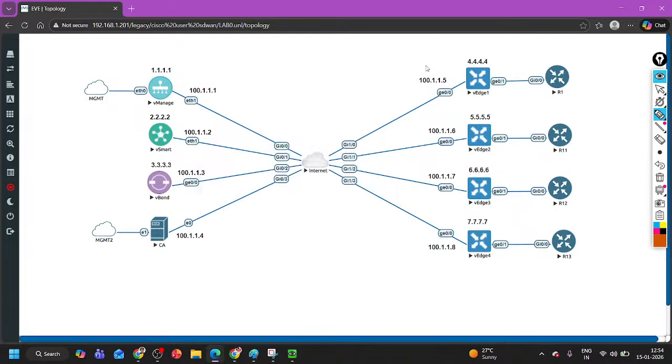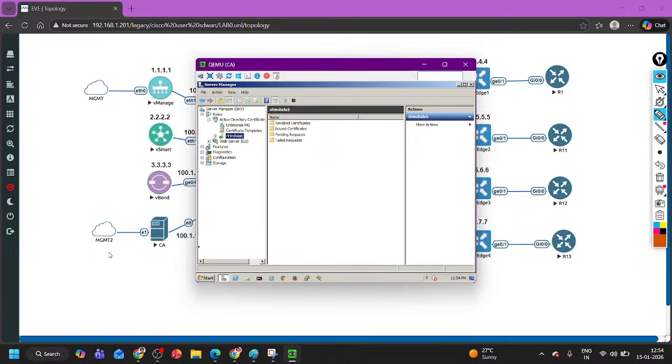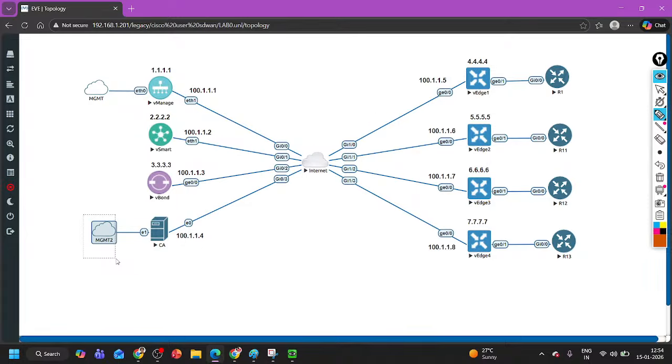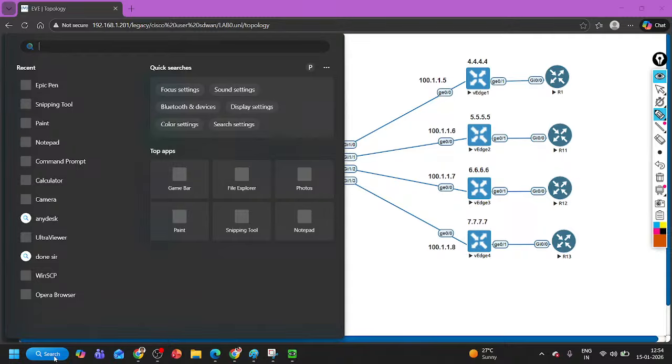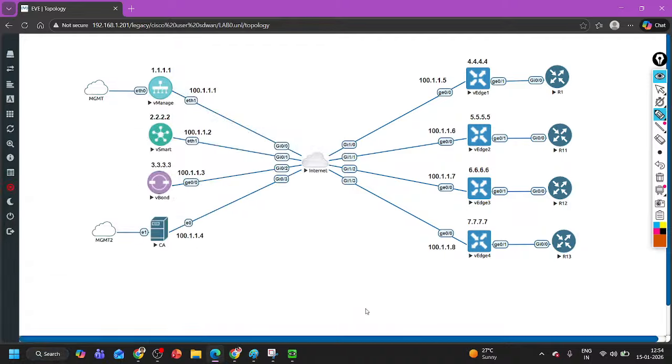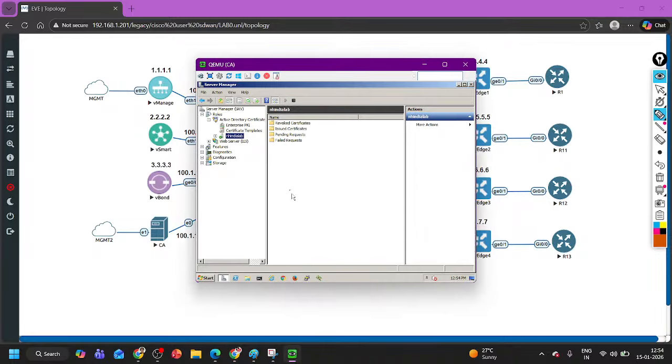Okay, now to access it I have to make reachability from my local laptop. Actually this management is nothing but my local laptop. Okay, so my local laptop is using IP address from 192.168.1.0/24 subnet. From the same subnet I am going to configure one IP address on ETH1 interface of this Windows server.